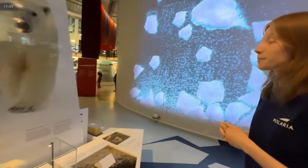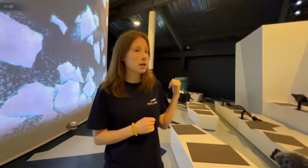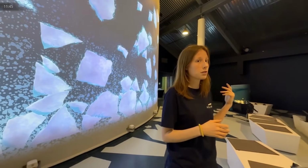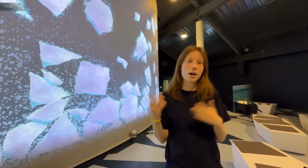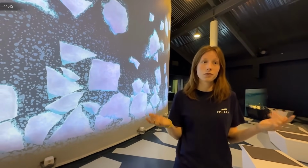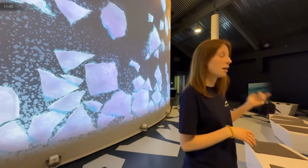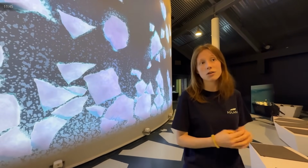Are the seal populations struggling too, with fish being their diet? We have bearded seals and harbor seals, and the bearded seals live in Svalbard and further north. These guys are right now in a healthy population, but with the ice disappearing, we are not sure. For example, this year there is actually a decline of 80% with these guys. They're not giving birth as much as they did earlier, and they're not sure why.